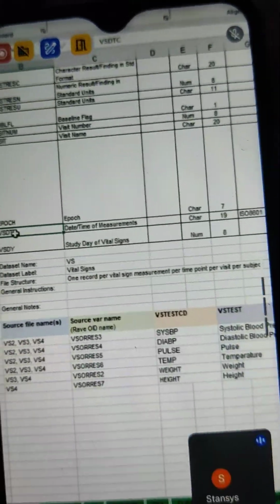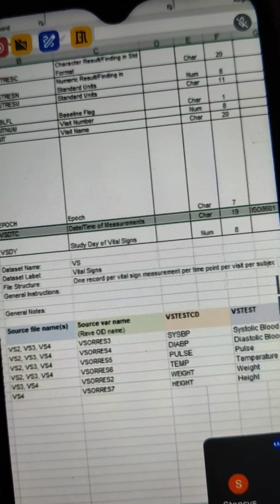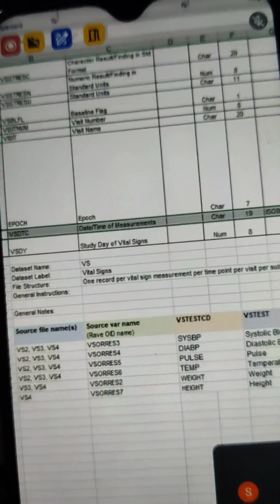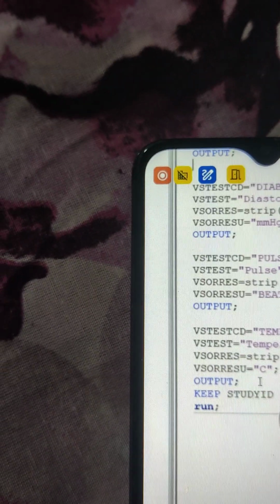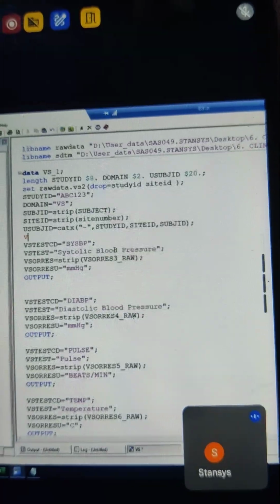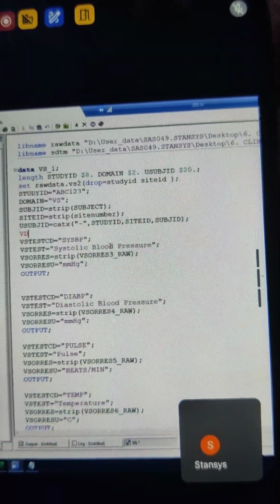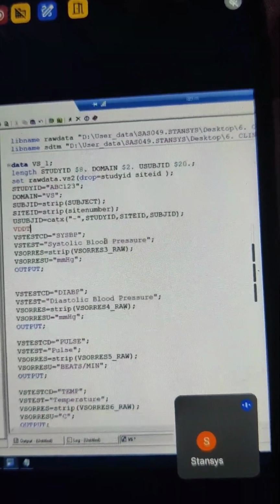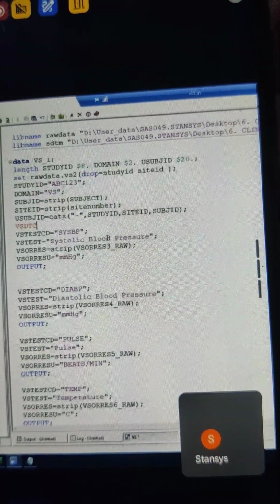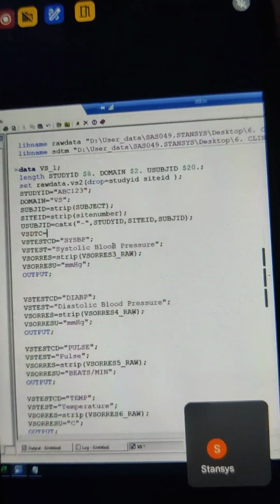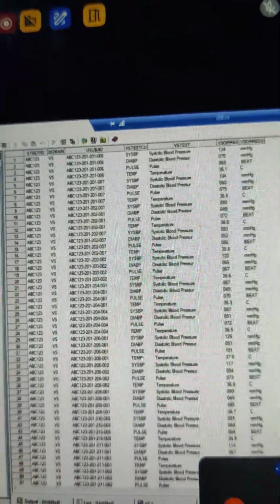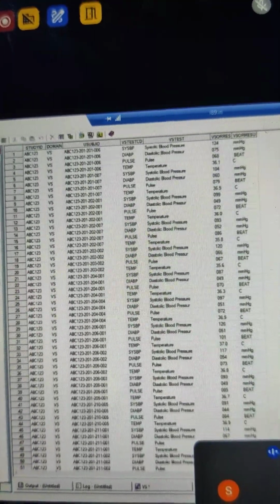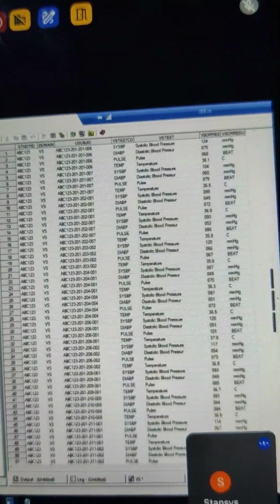Date variables also we have to do it. VS2 DAT. So we have to do the date mapping. Here we can do it as VSDTC. So what is the date variable? We have to check in the raw data.